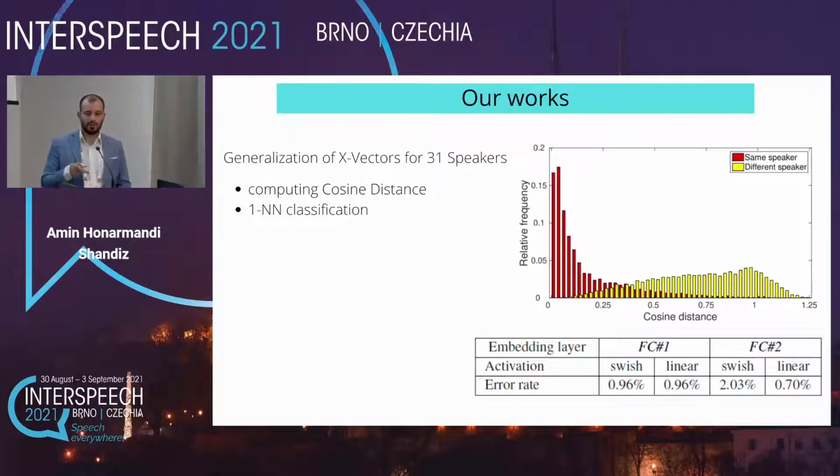Then we did 2 computations to see if our X vector features are good enough. The first one was cosine similarity distance. In cosine similarity, we did it for the same speakers versus different speakers. For the same speakers, our cosine distance was close to 0 according to randomly selected X vector features. Another computation metric we used was a simple 1NN classification according to leave one out experiments. It was correct if for each X vector feature, the closest X vector feature was the same speaker's ID. And we saw that for the first fully connected layer it was less than the second one, which was 500 neurons.